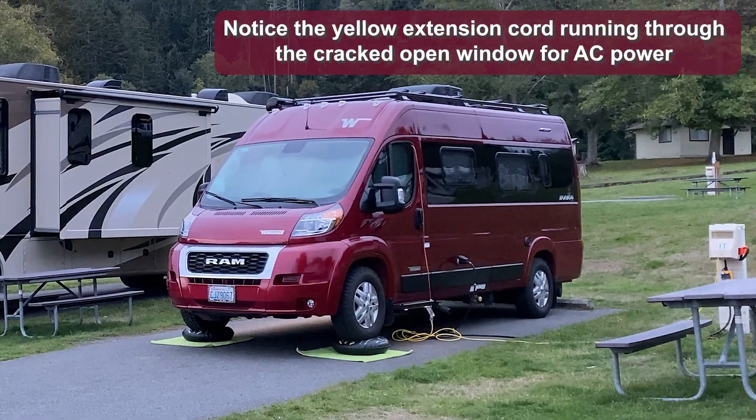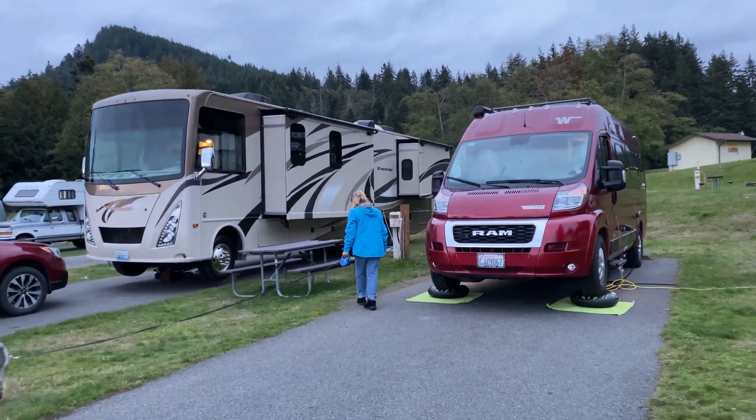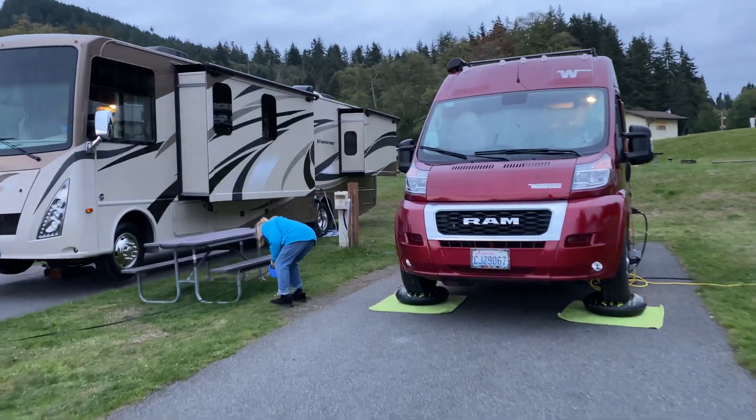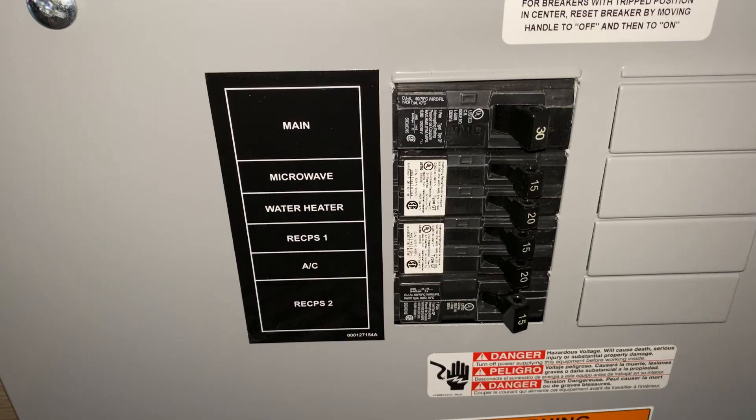Here we are, camped at Salt Creek Campground. I checked all of the AC outlets, made sure there was nothing connected or anything obvious as far as damage goes. I connected both the shore power and the Volta inverter — still the GFCI tripped. I checked the main circuit breaker and the one for the AC outlets; they were all on. So it's something between the circuit breaker panel and the GFCI outlet — could be the GFCI outlet itself.